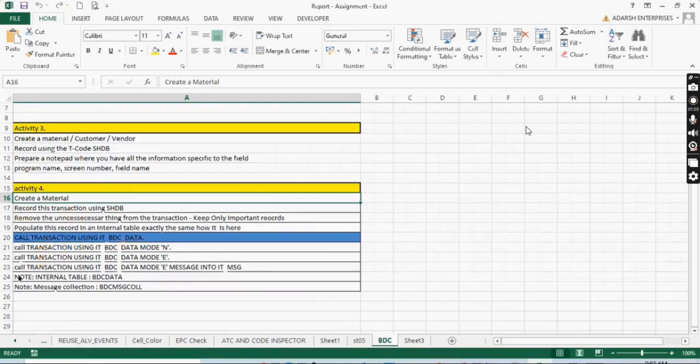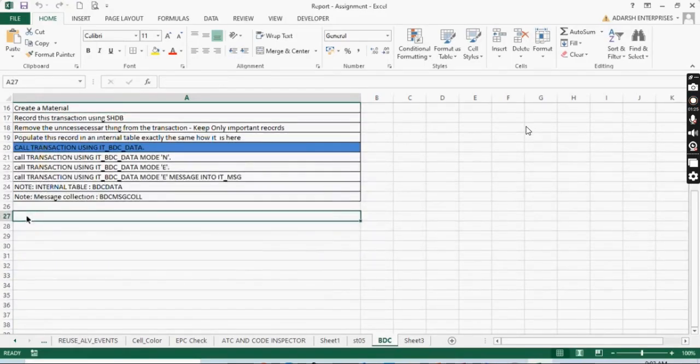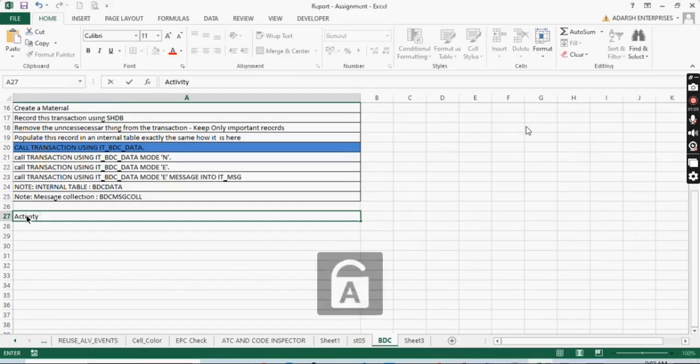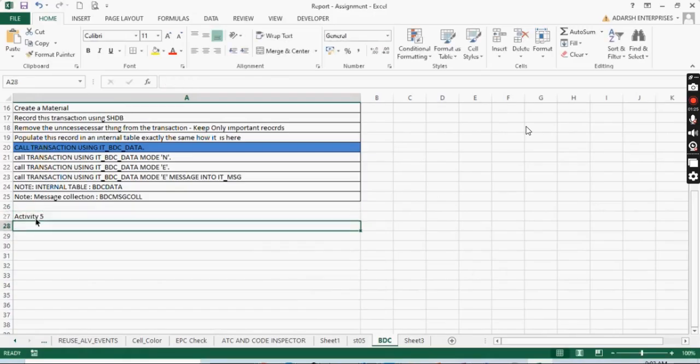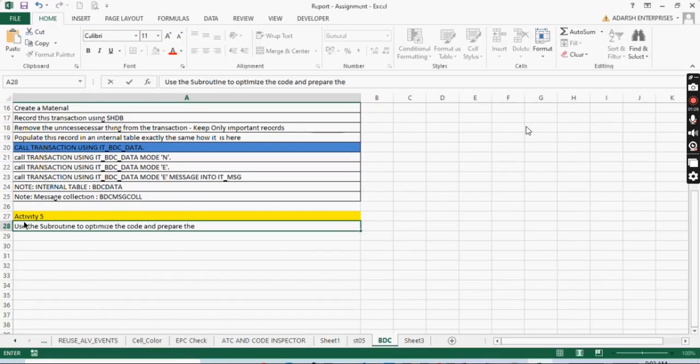In this BDC itself, for the activity 5, what you can do is use the subroutine to optimize the code and prepare the internal table.